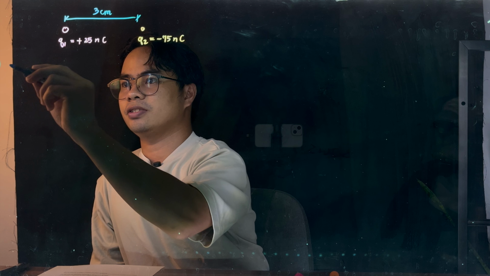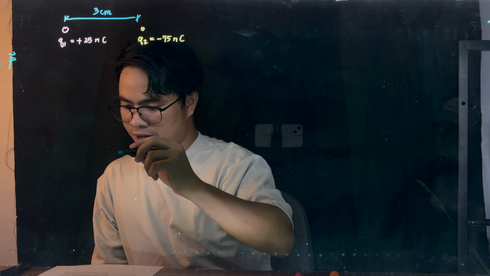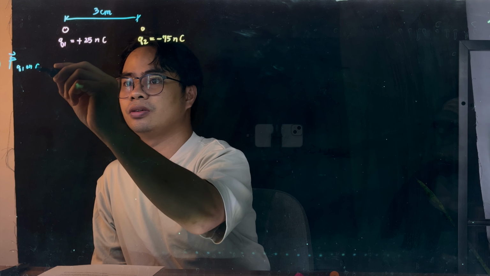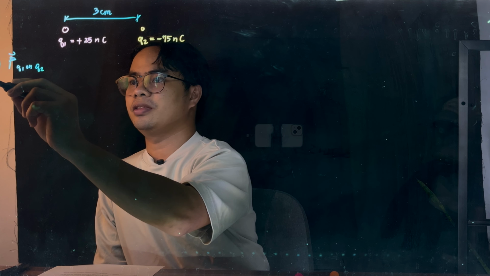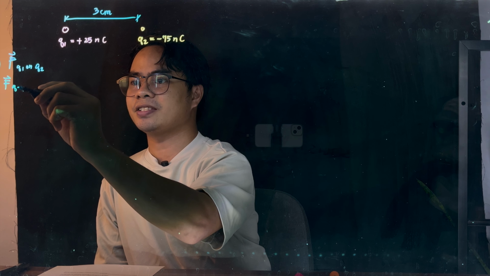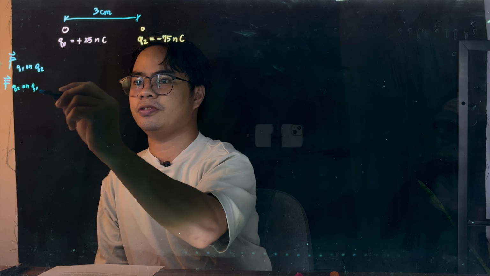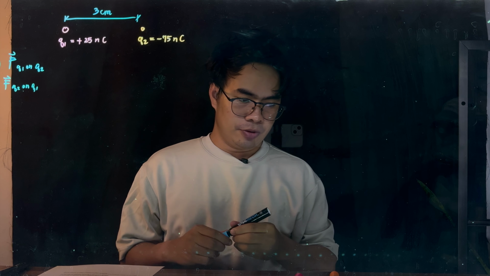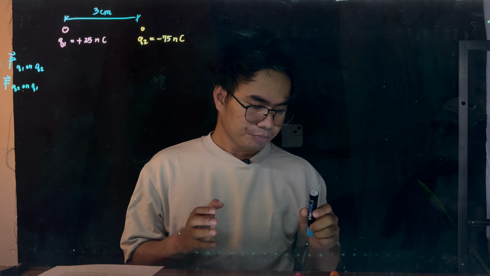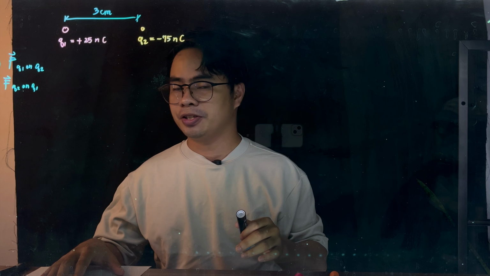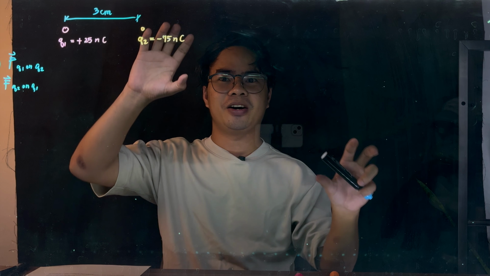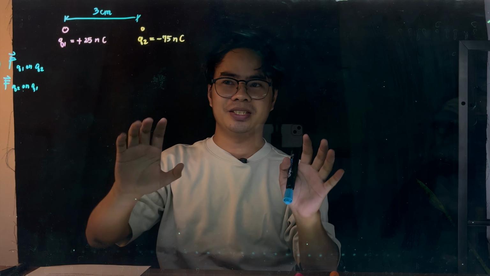The first one is the force that Q1 exerts on the second charge, and then also we're tasked to find the force that the second charge exerts on the first charge, on Q1. Now I know this problem is very easy, but I would like to point out or highlight certain things which will be important when we try to deal with charges that are quite complex in orientation other than this one.